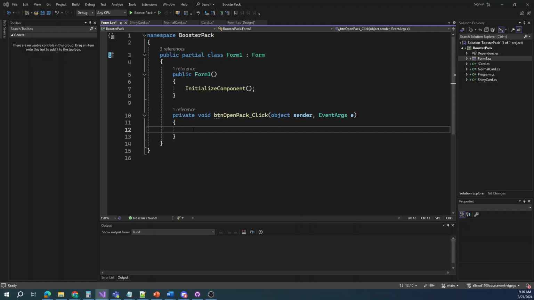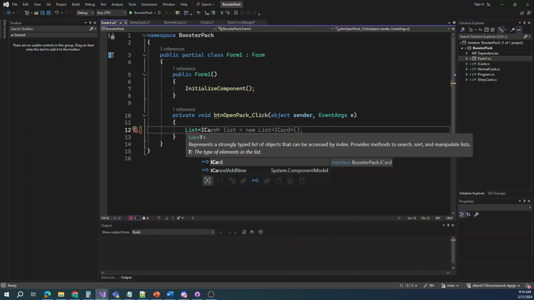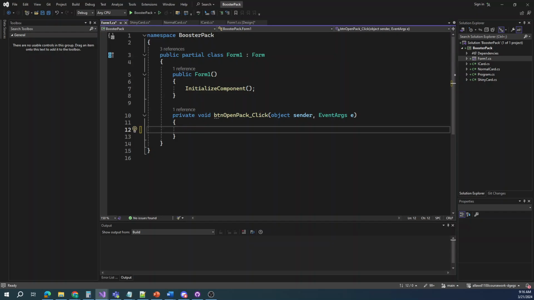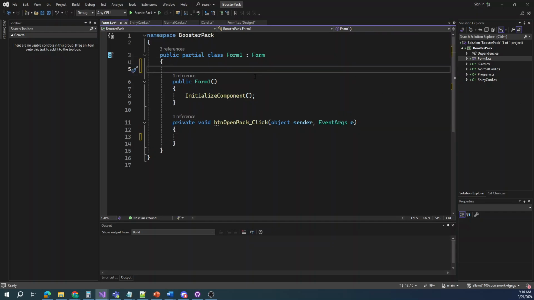So we'll do a list, iCard. Yeah, I put it in my button click event. I wasn't paying attention. Control X. So I'm going to put them up top here. To list iCard.